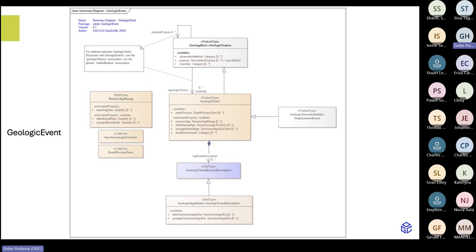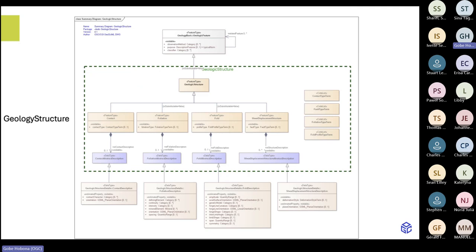You've even got the numeric age. So there's quite a lot of information in there that associates a geologic feature with an event. It will naturally be very important for any implementers.